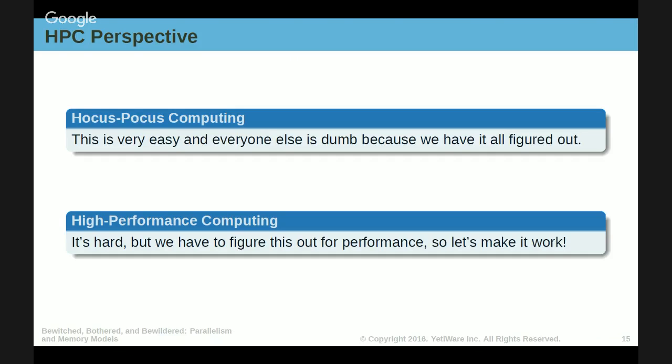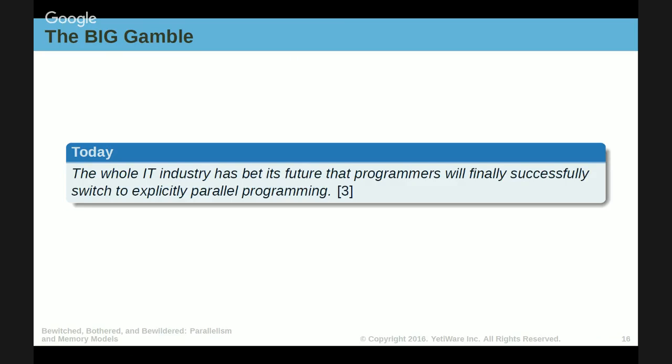Here at SciNet, we're mostly in the high performance computing business, but there are people who will say, oh, this is finished, I bought a supercomputer, done. This famous lore, when I was finishing my undergraduate, it wasn't at this institution, it was another university. A physicist bought a big, at that time it was an Alpha cluster, installed their sequential Fortran program, turned it on, and it was no faster. And then complained to the vendor, right? So it's one of those situations where we actually have to do something to get this performance. And what we have to do is parallelism. But what I'm going to show you today is that actually the memory model is so intertangled with parallelism that we can't separate the two. So today, this is a really big issue. The entire IT industry, it's worth what, like $2 trillion or something right now?